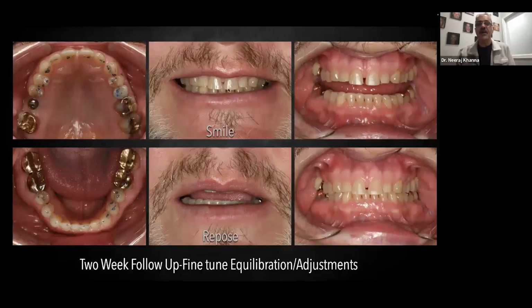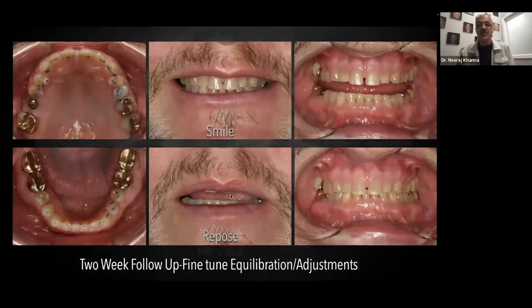And again, look at his smile. You can see the incisal edge is 50%, maybe even a little bit longer, but look at his rest position. He's now showing a little bit more incisal edge, which is perfect for his age. And so I've addressed some of the aesthetics for him, but I've mostly addressed his function. And David, till today, is extremely happy.